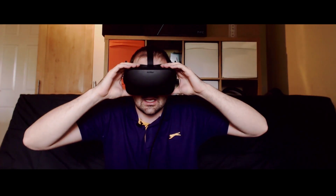Now, I almost forgot field of view. We'll talk about field of view a bit. The Vive has a much larger field of view than the Rift. Though this is really strange, actually, if you get the headsets out of the box and you're just using them for the first time, and you could probably use them for weeks and not realise, you'll be like, okay, you put that on, yeah, it's pretty comparable field of view between the headsets.